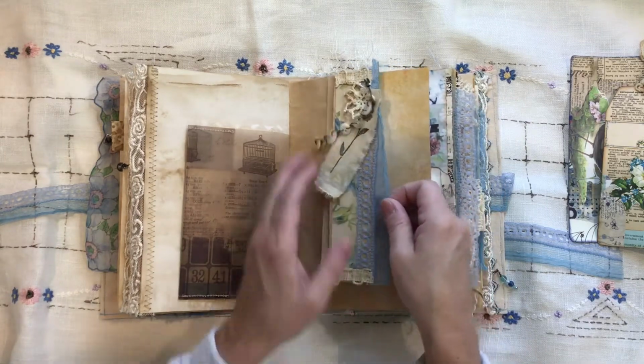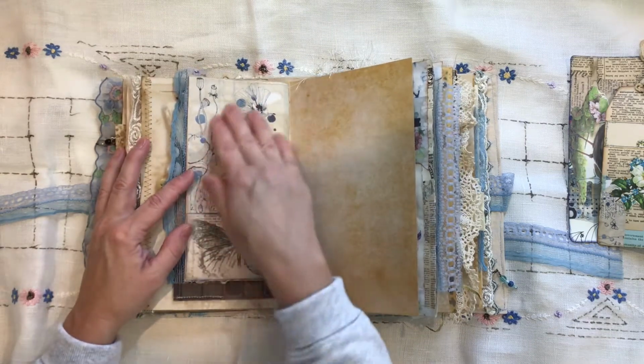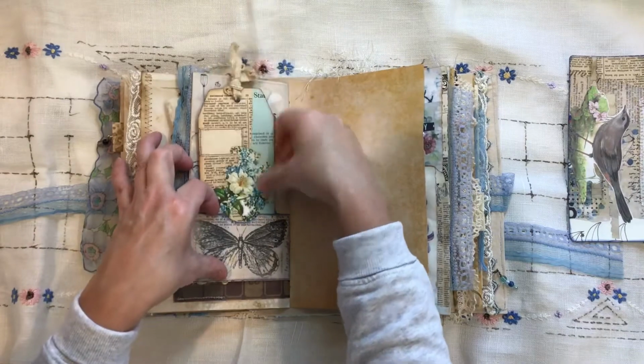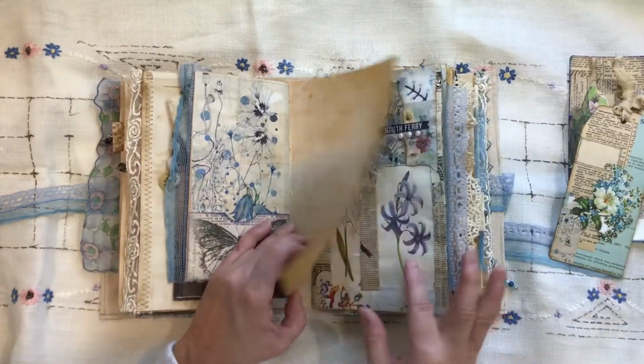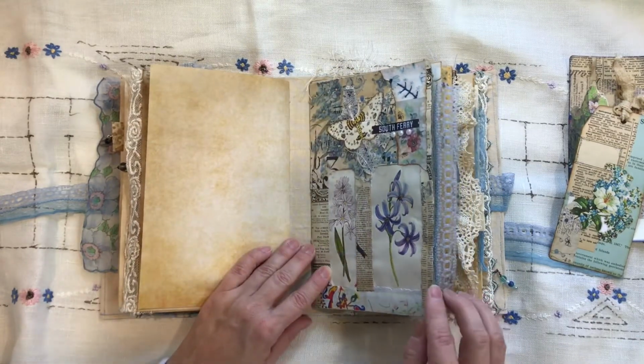More of the same lace, the blue lace. And this is the back of that piece. This also does have a pocket in it. But I got to a point where this was getting so puffy, I had to just leave space for the owner of the book to add their own embellishments.